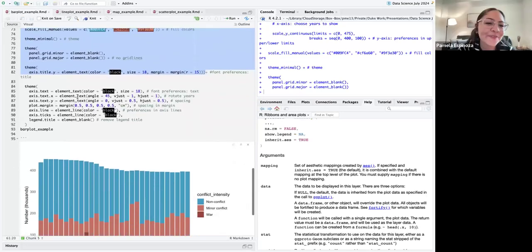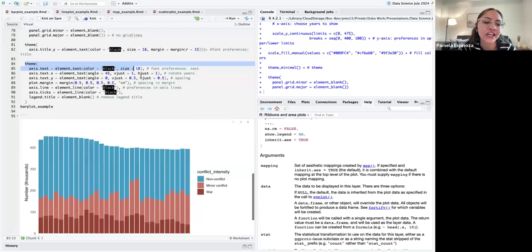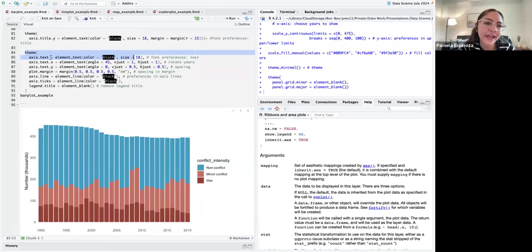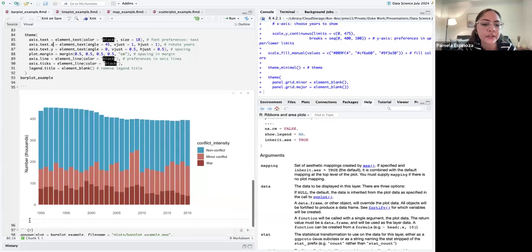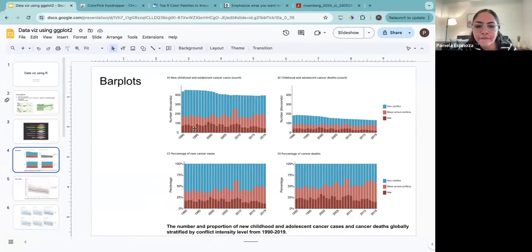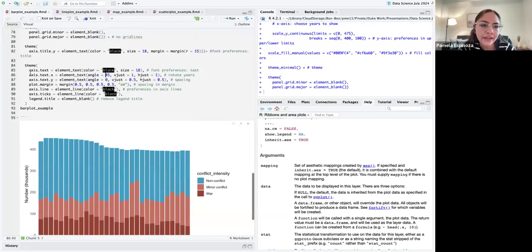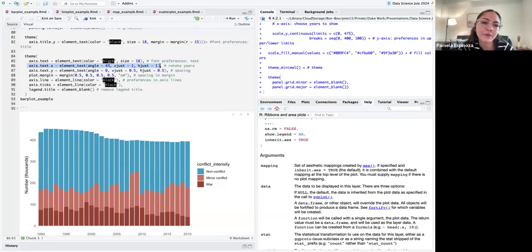Okay, great. So then again, we wanted to keep changing the sizes and the colors of our titles in the graph. We can do it with axis text. This will change the size of the text and the color. Then the axis text X will change the numbers, so the years, 1990, 1995. We wanted to give it an angle. So if you look at the figure here, we had it at a 45-degree angle for the years. So you can specify that with axis text X, angle equals 45.